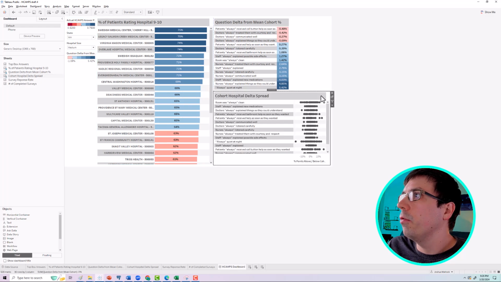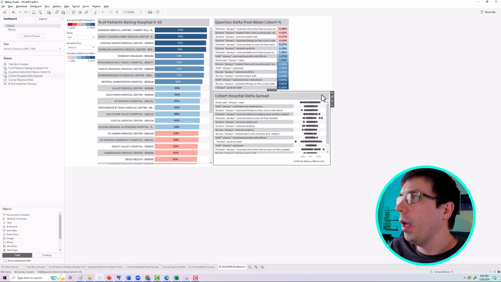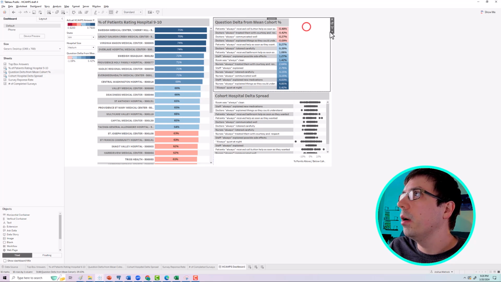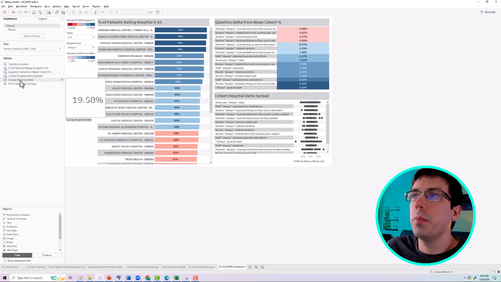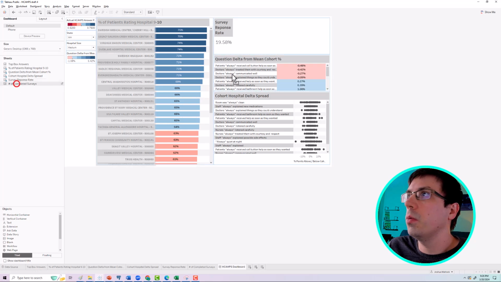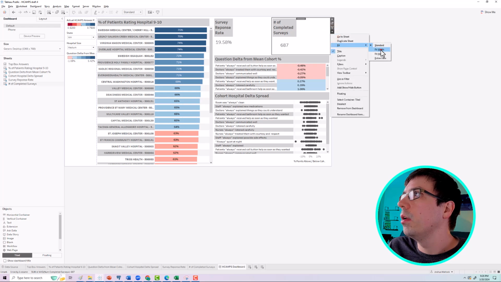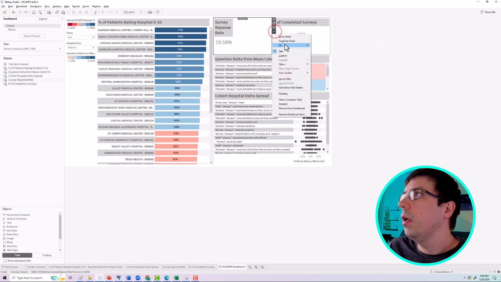And I'm going to play with the formatting a little bit. I'm going to click on this more options, fit, and then fit width, and that's going to stretch it out a little bit more. You'll notice that header kind of filled up all the space here. I'm going to do the same thing up here. Go to more options, fit width. I'm going to take the survey response rate, I'm going to put it in right up here. I'm going to do that again for this one, and I'm going to put it right next door. Then I'm going to do that fit width again.